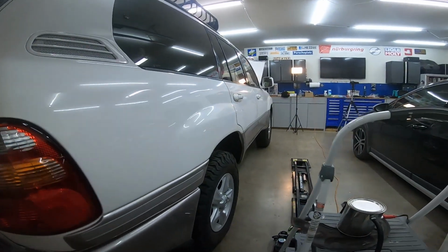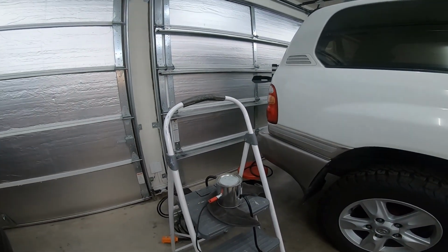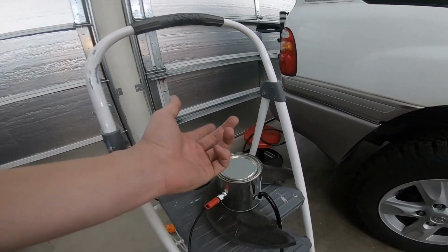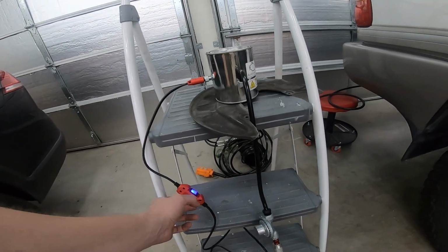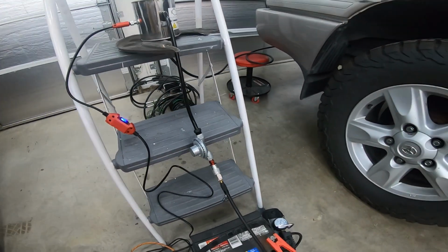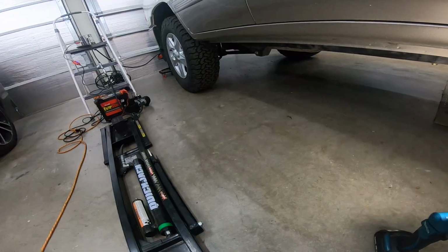So with that, I'm going to turn this on. It will take a few minutes before it heats up enough to start producing smoke. And I just put it on an old brake rotor dust cover because it does get hot, and my step stool is plastic. So I'll turn that on, and I'll turn the compressor on. And now we'll just wait a few minutes and it should start producing smoke.